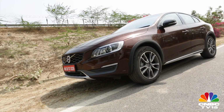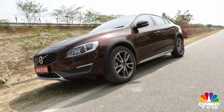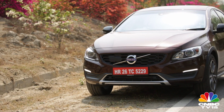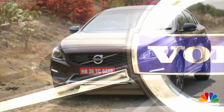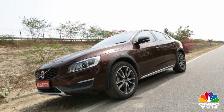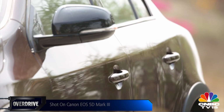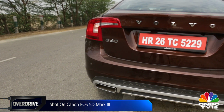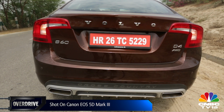The S60 sedan has been in its second generation since 2010, but when you look at it even today, the design just doesn't seem like it's past its life cycle. It is still just as contemporary and pleasing as its rejuvenated German rivals, to say the least. Volvo's new approach to automotive design back then seems to have held its own.